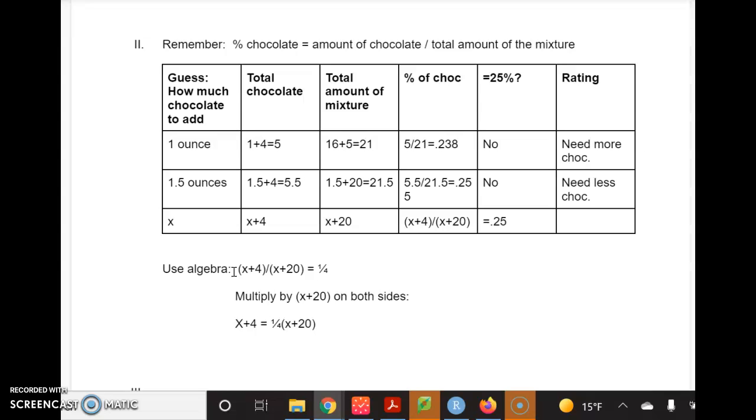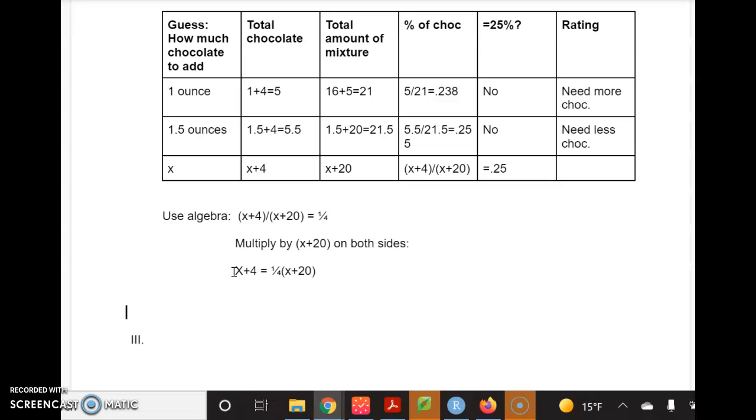Once you get X, it'll be an amount between 1 and 1.5 ounces. You can go on, and that'll be your answer, right? X is something between 1 and 1.5, so you'll know you're right, okay? Part 3 is checking that answer, right? So you'd say, I know that adding, whatever you got, number of ounces, is correct. Well, I guess I can tell you how much it's going to be.